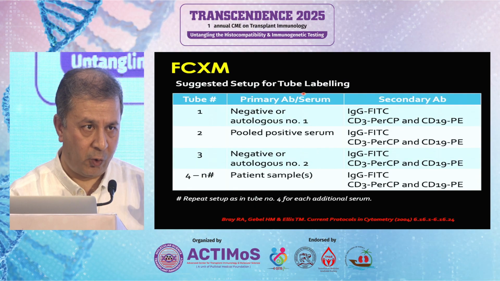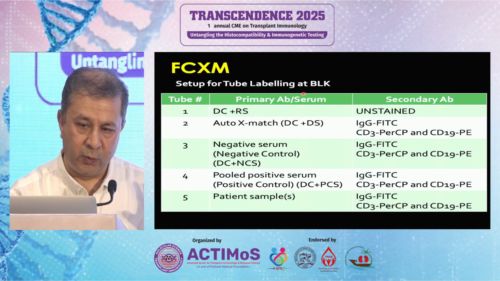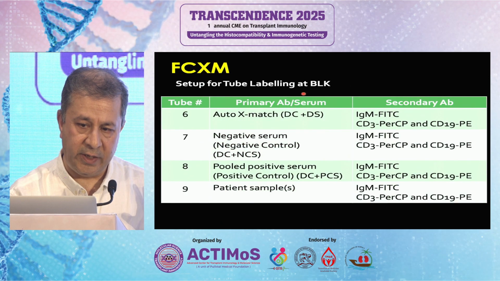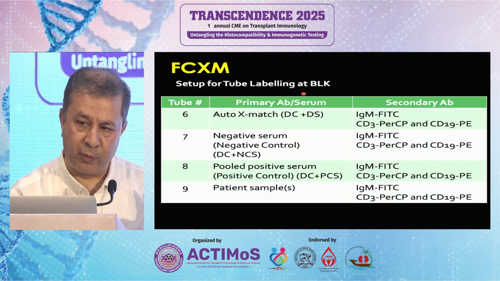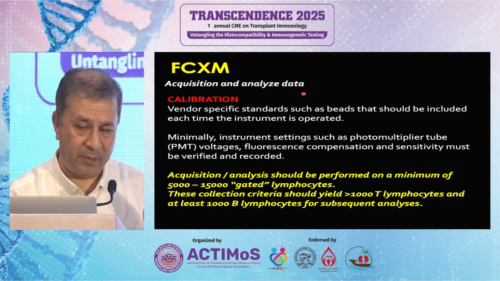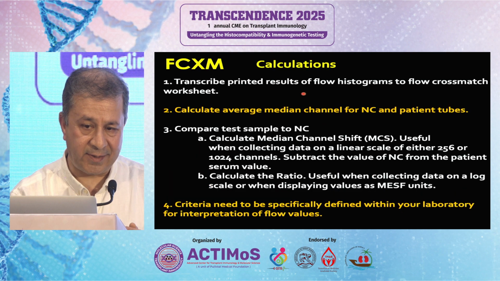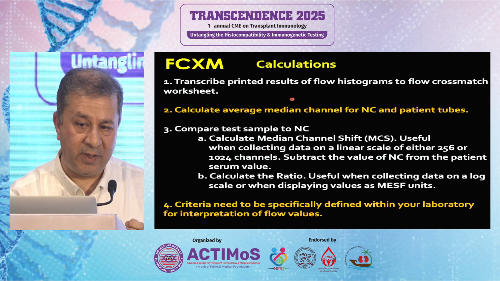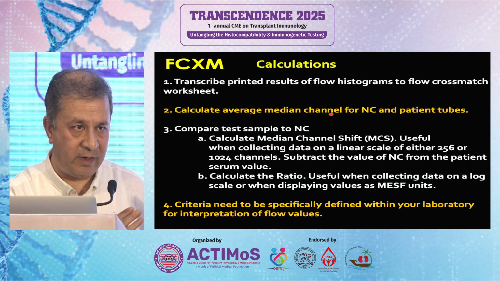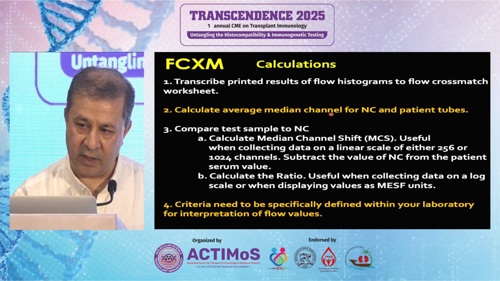And this is the usual flow cross-match protocol which most of the people use. Again, for the want of time, I'll not get into details. We use about a 10-tube protocol. Needless to say, calibration becomes extremely important for people before you get into a flow cytometric assay. And you also need to remember there's something called a median channel shift with a negative control that you have to be taking care of.